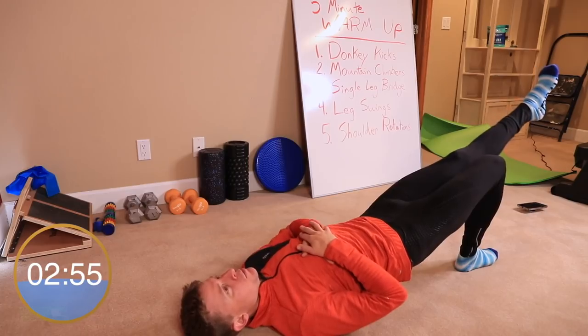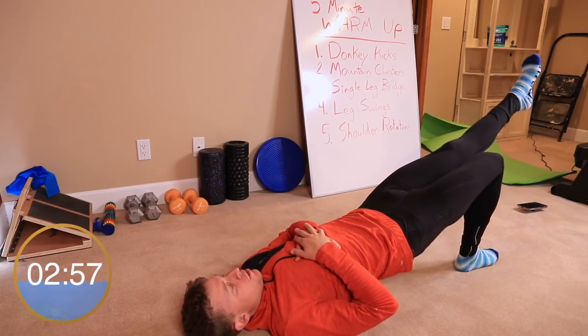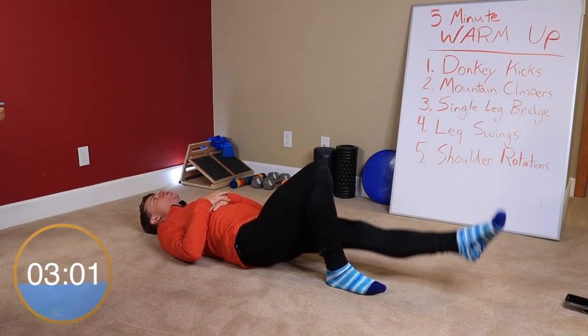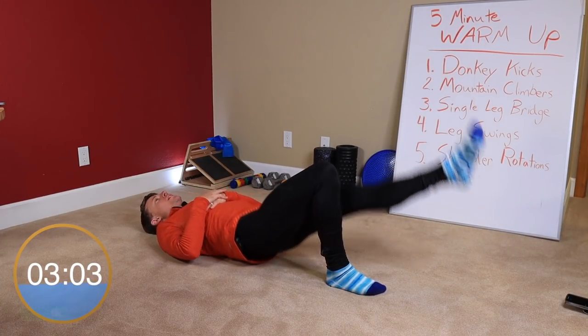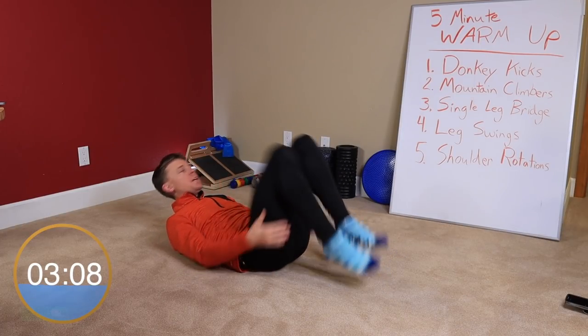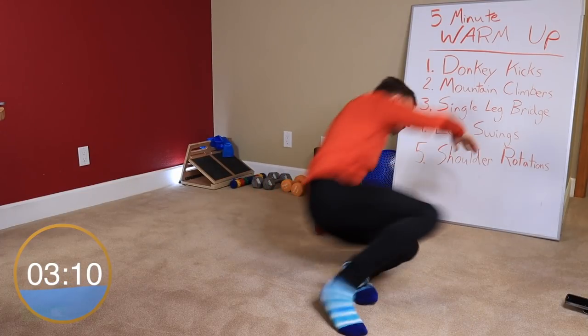Oh, it's beautiful. It is beautiful. Also injury prevention, okay? So single leg bridge. And there's variations on how you can do this. And again, you might need to start with 15 seconds each leg rather than 30, okay? Moving on now, leg swings.